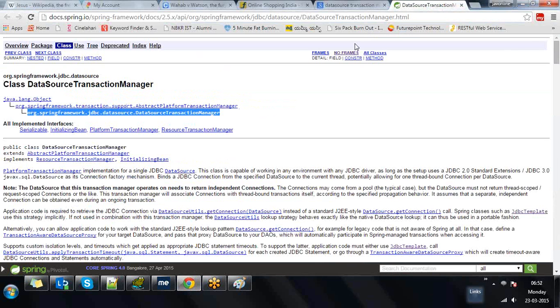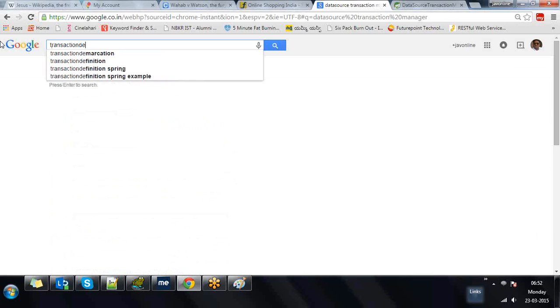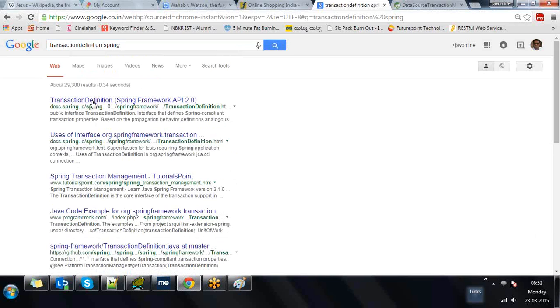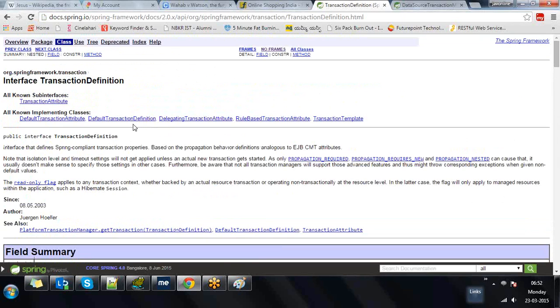There is an interface called TransactionDefinition. We will use it to support isolation levels of the Spring transactions.